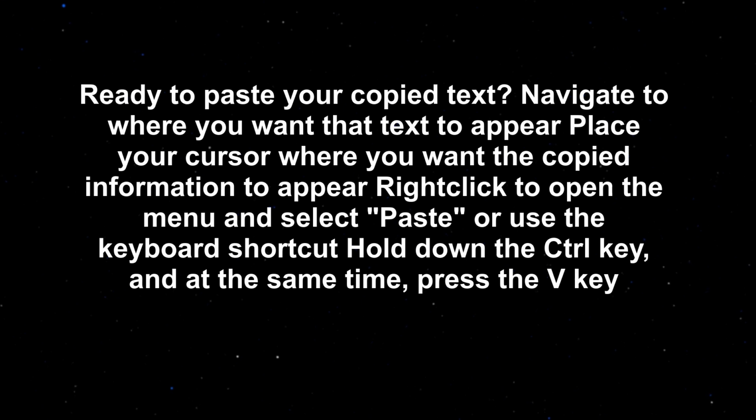Ready to paste your copied text? Navigate to where you want that text to appear. Place your cursor where you want the copied information to appear. Right-click to open the menu and select paste, or use the keyboard shortcut: hold down the Ctrl key, and at the same time, press the V key.